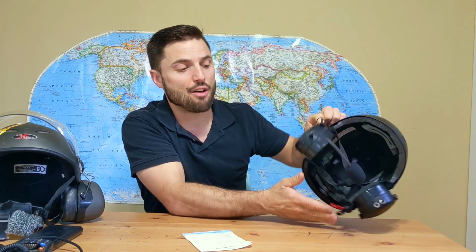I fly an Atom 80. I know a lot of you guys fly louder motors, but I think it would probably do the same with that type of motor. The noise canceling, you can definitely hear it when you flick on the noise canceling. On this side here, here's the amplifier. There's the button here to turn on and off the noise canceling. You can definitely hear it. The cancellation, you can definitely tell the difference when that comes on, and that's with the motor as well.